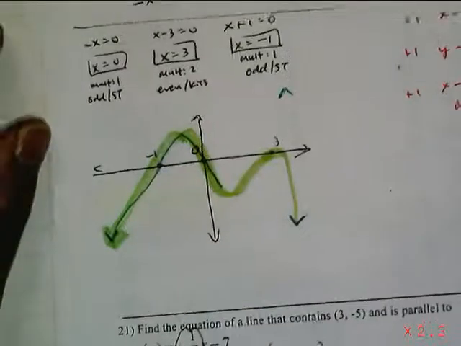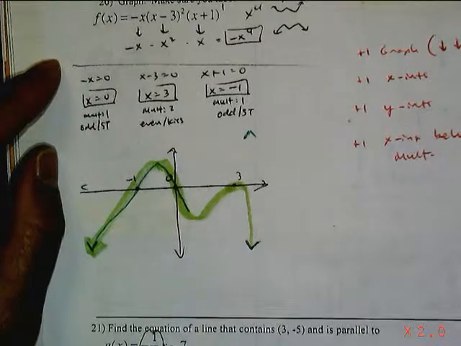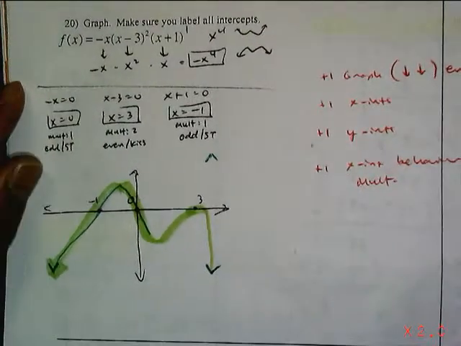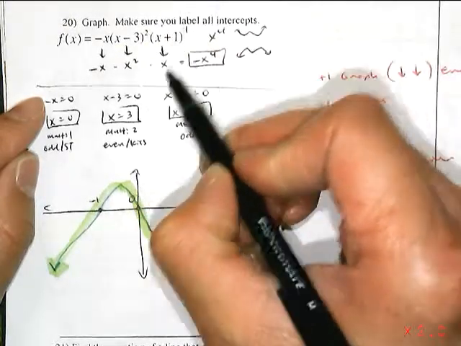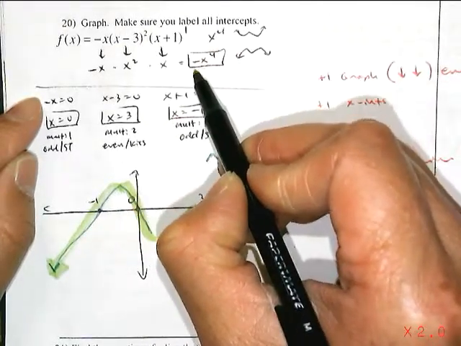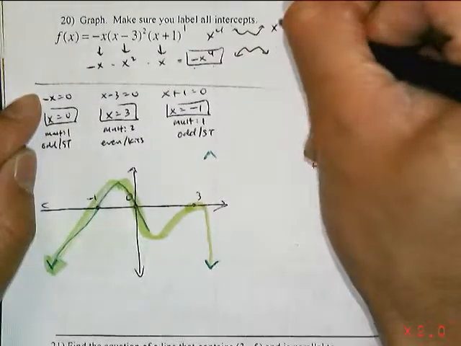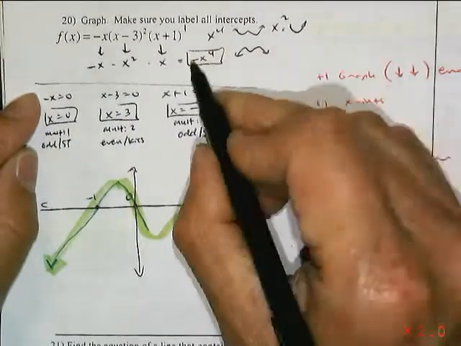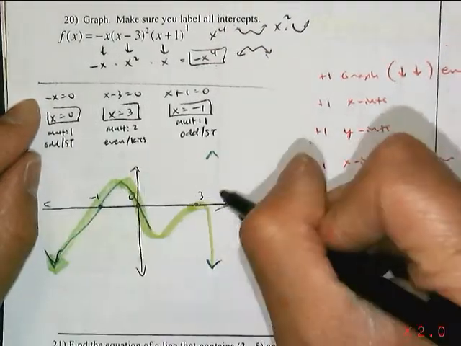Question number 20. This one was only worth 4 points. Free response, graphing it. I got a negative x squared out of this, and an x. So my basic graph looks like negative x to the 4th. X to the 4th starts up, ends up because of x squared, right? So with a negative, that means I'm going to start down, end down. Start down, end down.